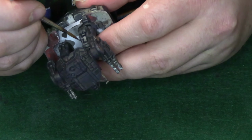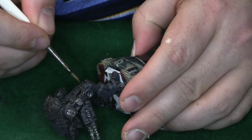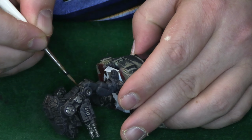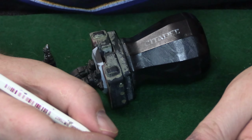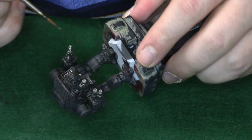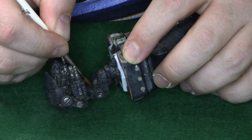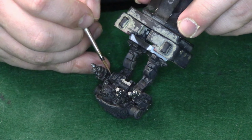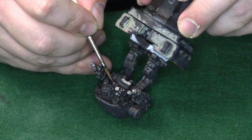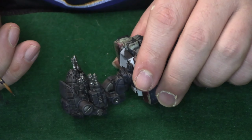Another thing I like to do is the legs back here. You see these little slats? I like to get them. But that's just optional, really. If you don't want to, don't worry about it. That's just a thing that I like to do. And since I did the back, we're going to do the front too. Right inside the leg. And last, we got this little tiny gun right here on the front. You can see it right under the nose. Just for the sake of completeness, I suppose.